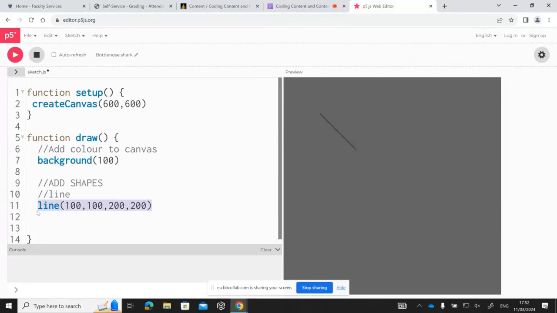You can try one more, which will be called quad. But any guesses? What is a quad?